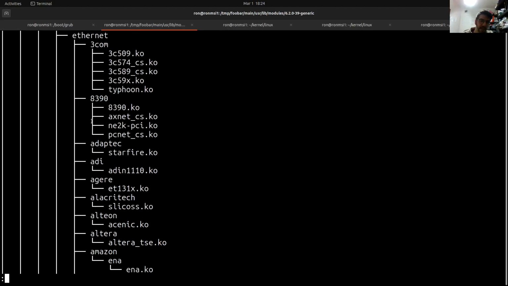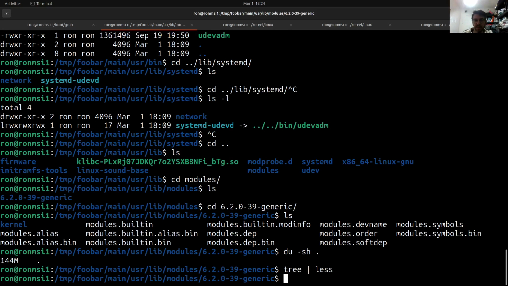And obviously, when you have a distro or a computer, you don't need almost any of these things. So if you want to save some size, the 66 megabytes that are compressed of the initramfs, or just 144 megabytes, you need to know what system you have, and you can easily save more than 100 megabytes without any effort.